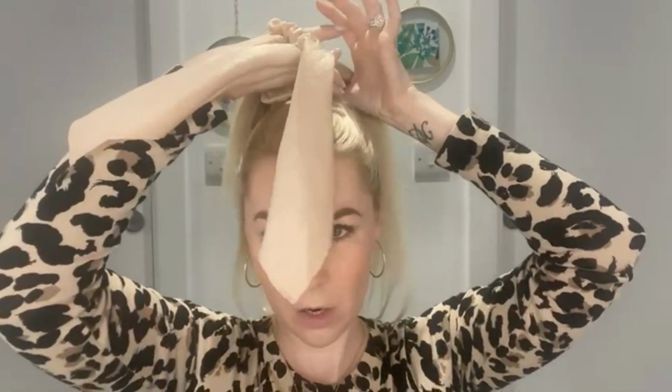So once you've done your ponytail with your normal band, you're then going to go over with the bulk of the scrunchie part, and you can do this in two ways. You can either take the two bits that are dangling down and tie them behind, such as that, and then they can just sort of subtly show underneath, like that one there. Or you can untie that. If I untie it, you can tie it at the front like that, and there you have it.